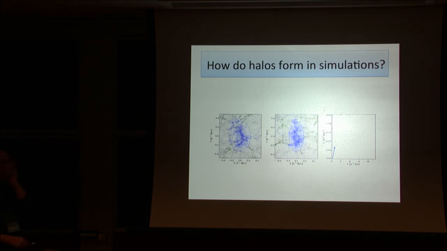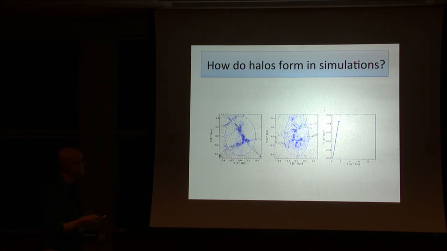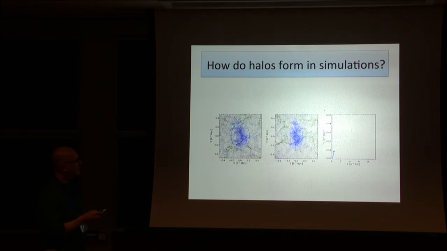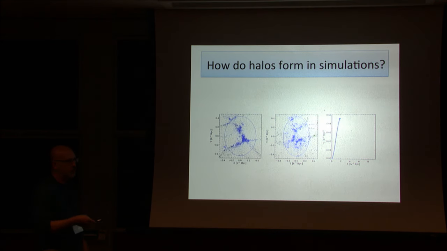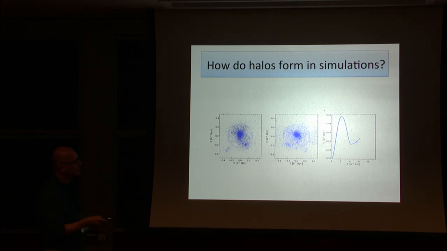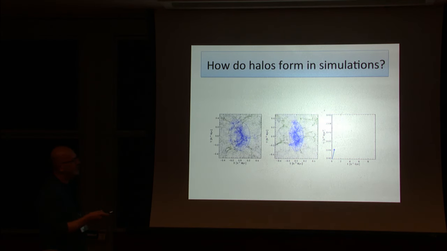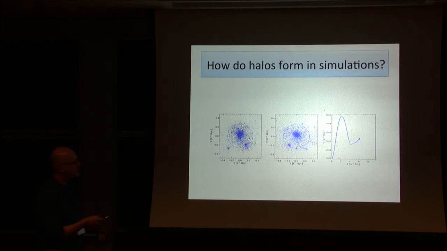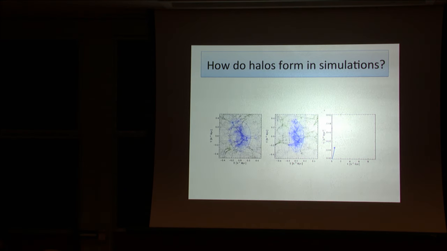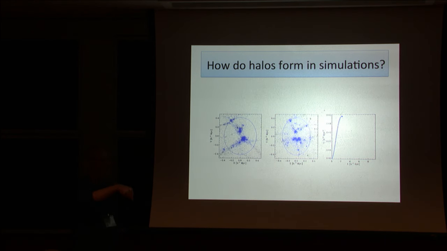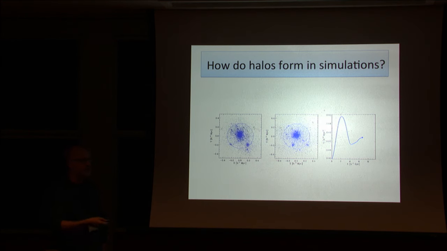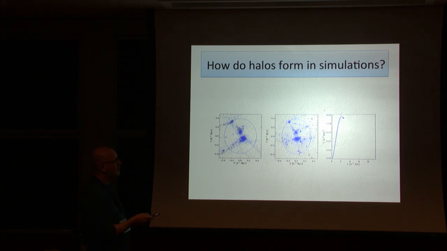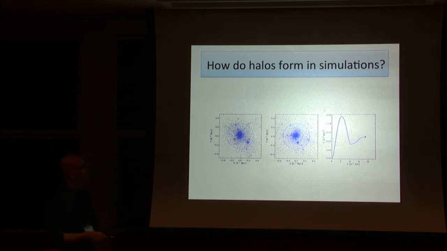Another thing you want to know is how halos form in simulations. Here, what you're going to see is one actual halo evolving in a simulation. This kind of circle around is a measure of the inertia tensor that gives essentially the volume of the proto-region. What you see is evolution in time, so you have the expansion, turn around, and then you kind of virialize in the sense of stabilizing its volume, oscillating around a constant value. But what is somewhat surprising is that this halo is identified at z=0, and according to the standard lore, you expect the last shell to accrete on the halo to collapse at redshift zero. This is always the requirement we do when we do extended Press-Schechter. But actually, this virializes after redshift 1, and you have halos of the same mass that virialize at redshift 2.